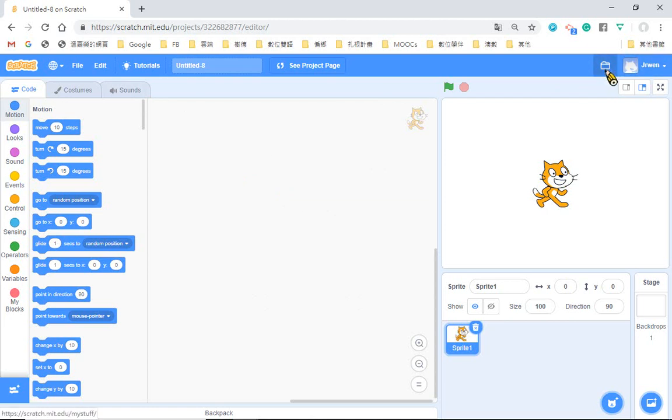And then followed up is the file folder. The file folder keeps all the files that you have, the projects that you have on the MIT storage. And then this one shows your name and also your profile, your stuff, and account settings. And there is Sign out. Each time when you want to leave your computer, be sure to log out. Otherwise, the next user will be using your ID.